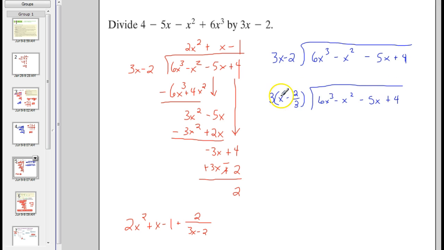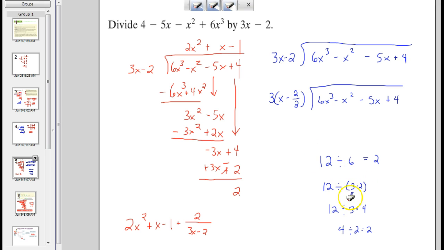But we're dividing by this now multiplication. These two things multiply together. And if you think about it, if you divide 12 by 6, that's the same thing as dividing 12 by 3 times 2. If I divide 12 by 6, obviously I get 2. But if I divide by the 3 first, I get 4. And then if I divide the 4 by 2, the second thing, I get 2. I get the same thing. So what I'm saying is I can do it in sequence. If I'm dividing something by two things that are being multiplied together, I can divide by one and then divide by the other.